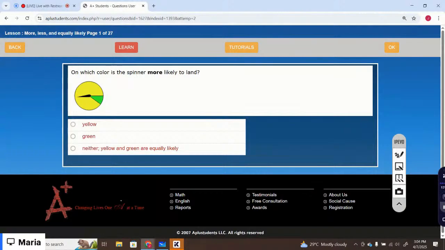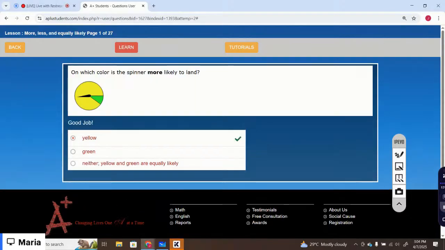So the more portion on the spinner is yellow. So it will more likely to land on yellow. Option number one is the correct option.